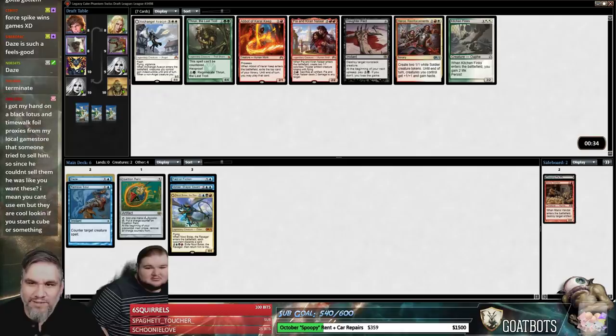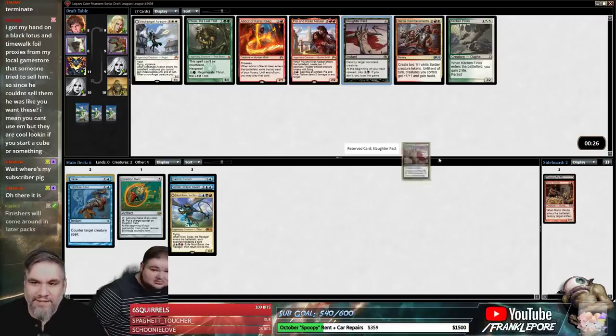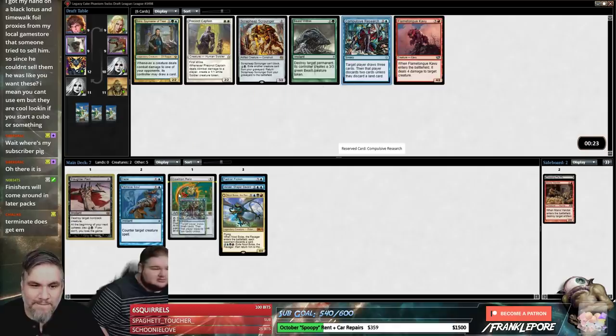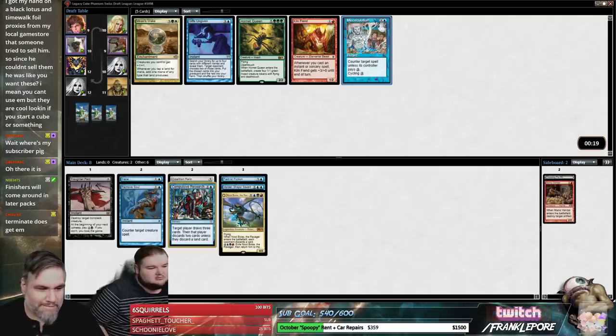Alright, I'll take it just because I don't think we're heavy in these other colors yet. I'd rather have a Slaughter Pact. Okay. Oh, that's a late Edric. Oh, compulsive. That's a late Compulsive Research. I'm taking that. Yeah, Misdirection, Miscalculation came back. I always call it Misdirection.